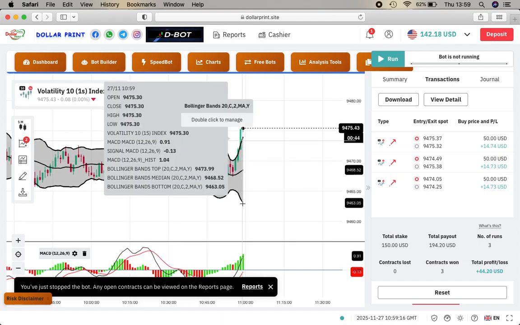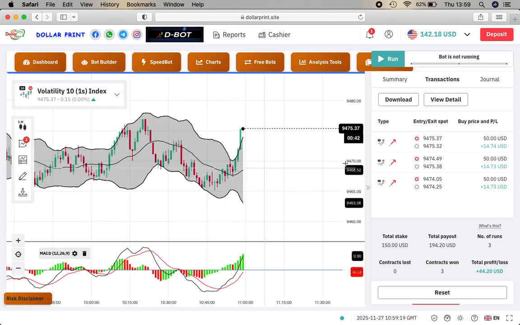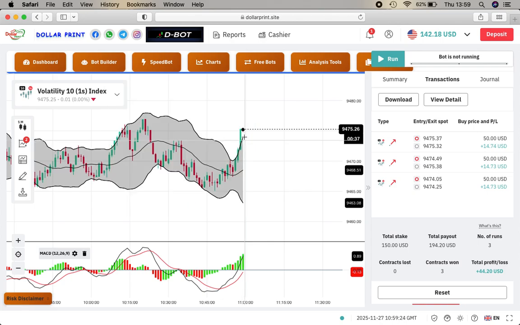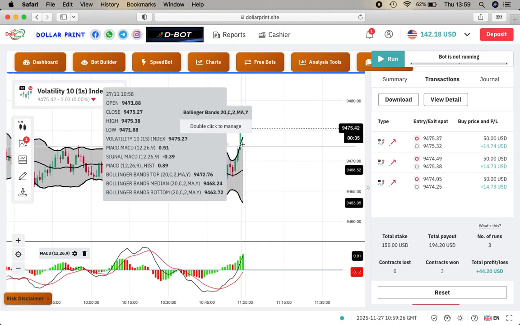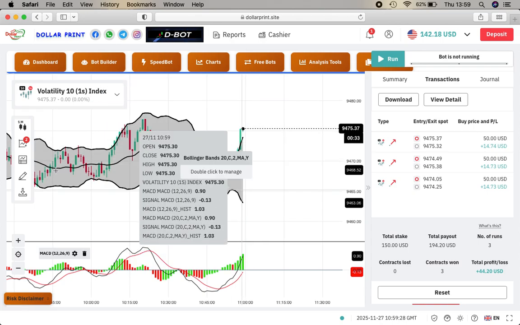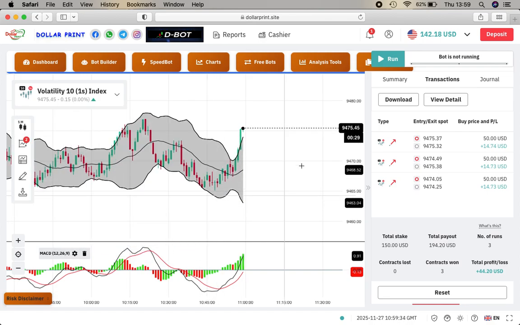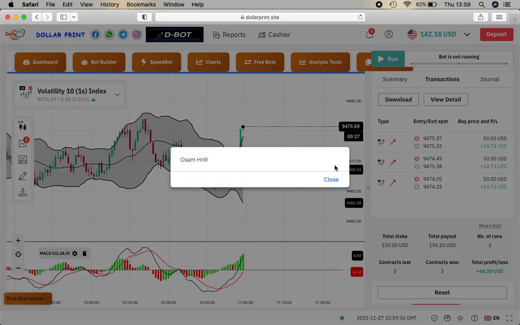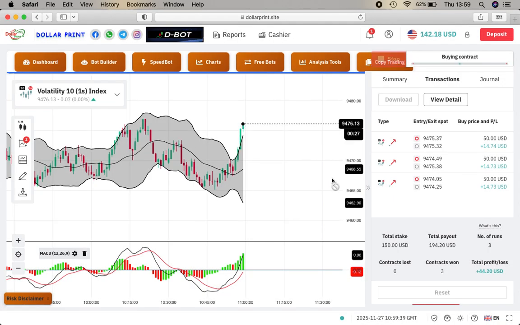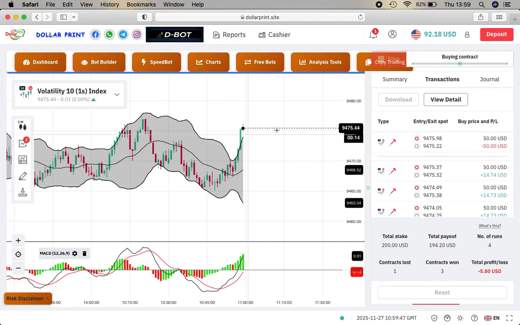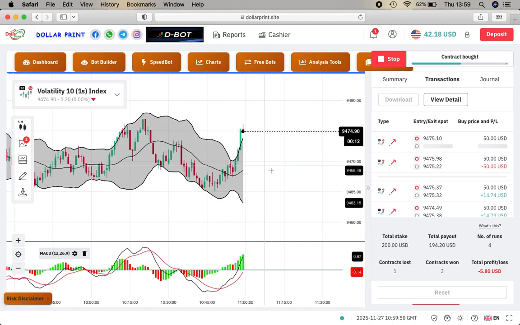So let me explain something. If you find the market on the outer band of the Bollinger bands, with the candlesticks above it, you can go for higher. And if you find the market on the lower band, you can go for lower. And ensure you set the bot like I have shown you. So let me take another run, because the barrier is okay, and the market will take some time, although that's a loss, before it starts to go downward.